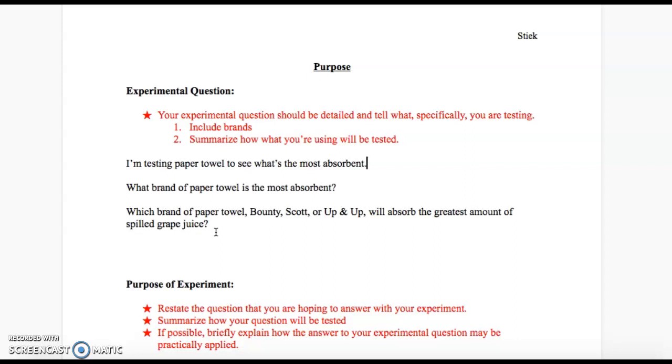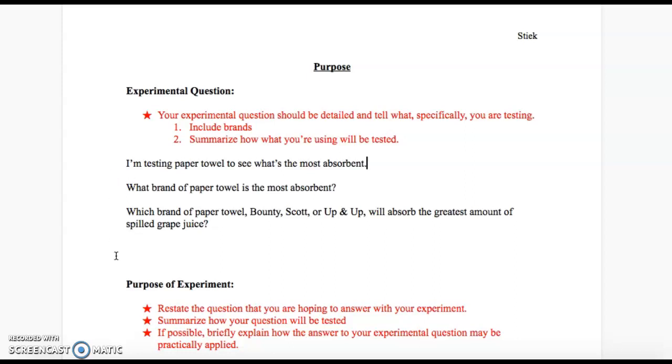I've created 3 model experimental questions. Notice that all 3 of them are typed in black 12-point font. We don't want to be too creative with our fonts here. Stick with one of the standards. Times New Roman is okay, Cambria is okay. Whatever is already there is probably the best and safest way to go. Also, don't change the color. Don't change the font characteristics like bold or underlined or italic. Leave it plain, leave it 12-point.